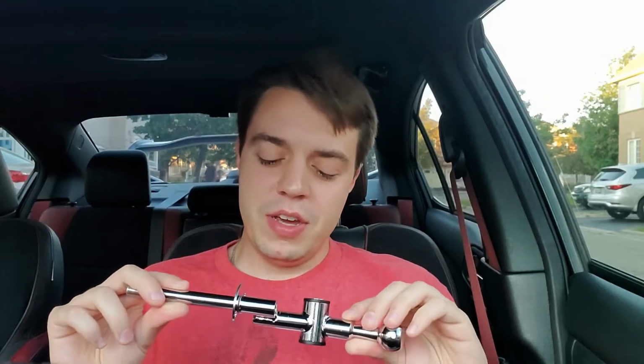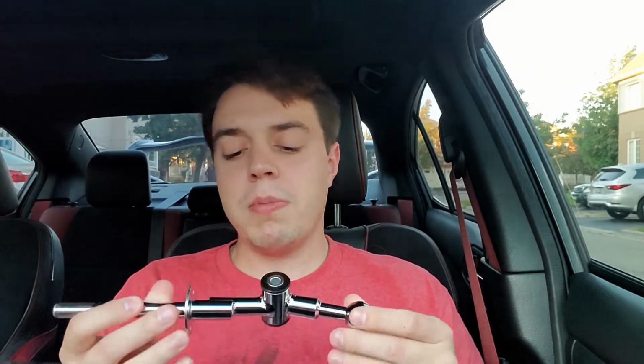So yeah, I'll probably bring this to work and get this fixed. Throw a little bit of weld in there, get that all fixed up, strengthen it up, shouldn't have a problem. And then we'll throw this in. So I guess we got to cut the install a little bit short. That's fine. I'll see you guys another day.